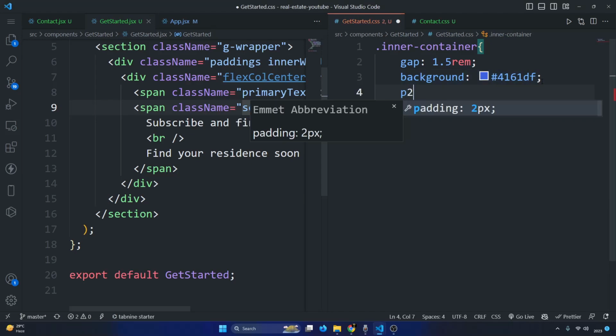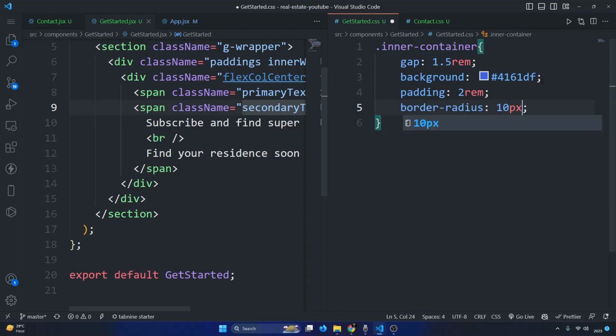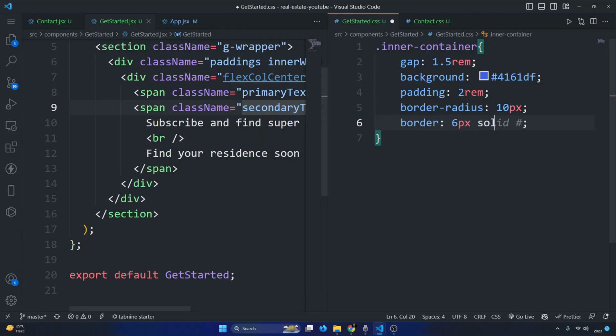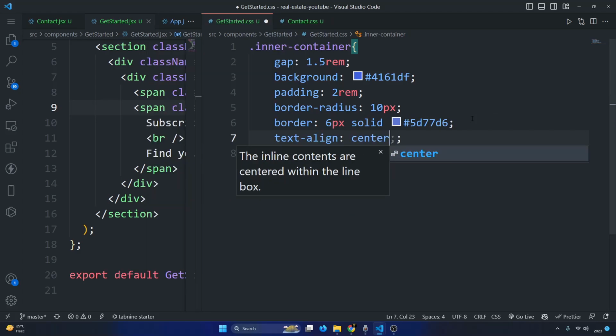Then giving a padding of 2 rem, border radius of 10 pixels with the border of 6 pixels solid. Again I am writing a color code. You have to copy and paste from the video. At the last, make the text align as center.